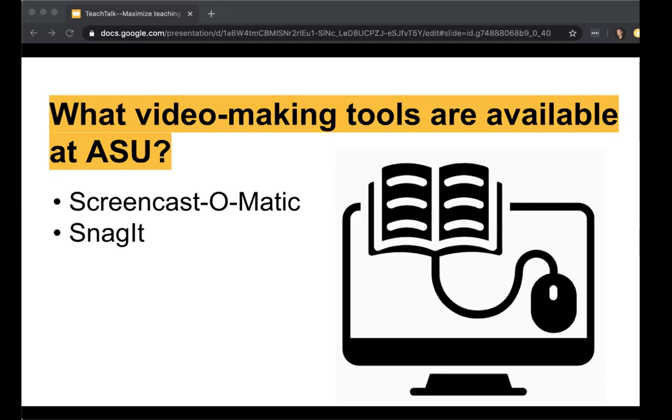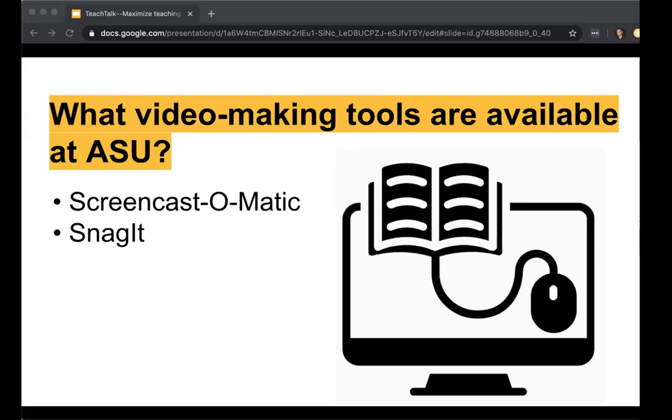Fortunately, ASU does have a full enterprise version that allows for more advanced features. You can do things with the full enterprise version, like zooming in with your cursor. Maybe you want to define a portion of your screen to only record that instance, similar to Zoom, where you can choose what windows you want to share. If you don't want to share your entire screen, you can do that with Screencast-O-Matic as well. And Screencast-O-Matic also has really nice editing capabilities that allow you to annotate your video before you upload it to a platform, which we'll briefly touch on in a couple of slides here.